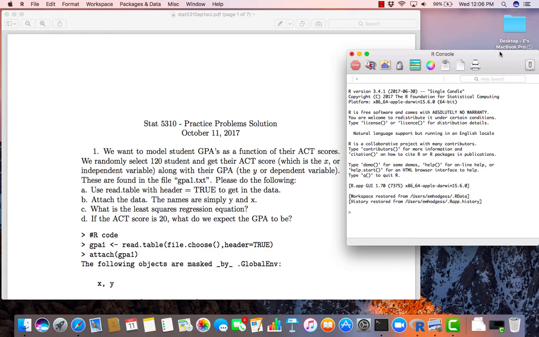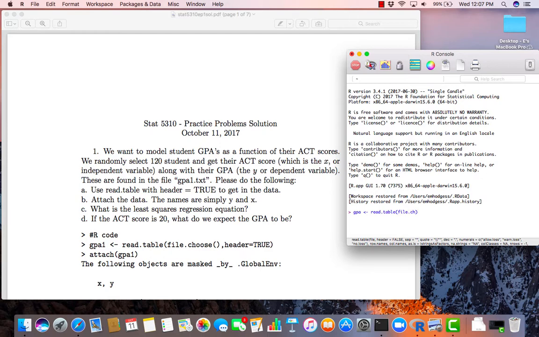This is in GPA1. So you bring the data in, and I'm going to have GPA assigned read.table.